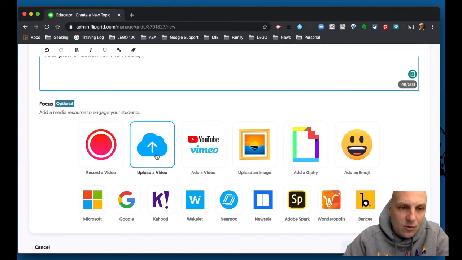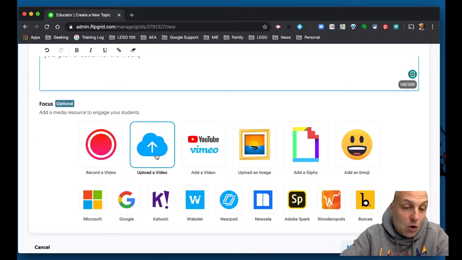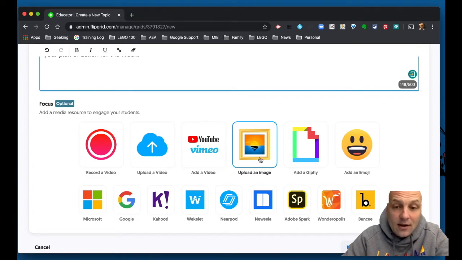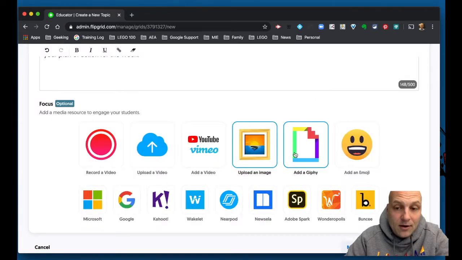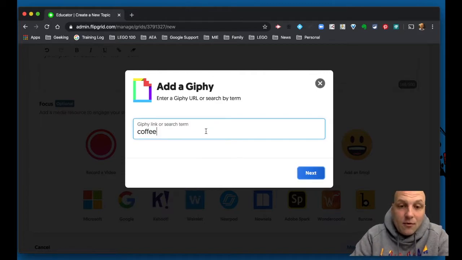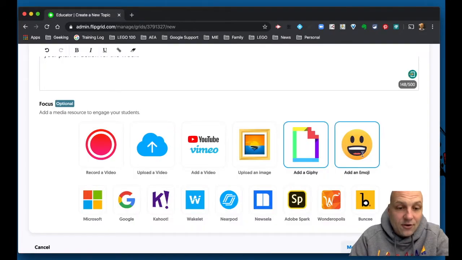Maybe I recorded a video elsewhere. So my wife does a lot of recording on her phone, and then she wants to edit, clean things up, and then she could upload that way. You could add YouTube or Vimeo, an image. Now with the image, you can load your own image that you have, and it'll pop up there. You could add a GIF here. You just start searching, and it'll populate a bunch of ones that you could use if you wanted to. All right, you could add your emojis, and then you could link in any of these other things as well. I'm not going to go through all these at this point, but just know you can pull stuff from your Google, your Microsoft account, your Wakelet, whatever it is, you could pull and load those in there.